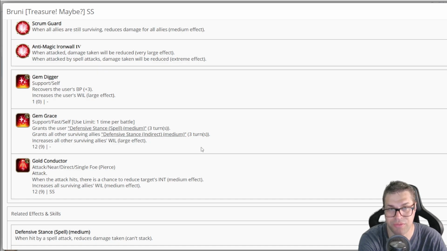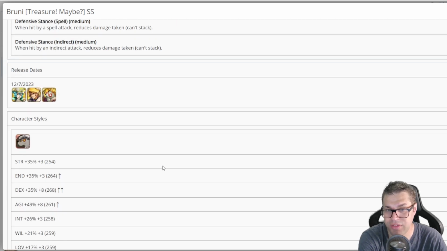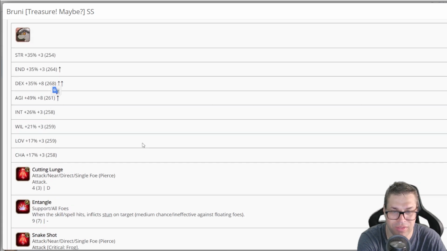It's unreliable, but for example on Remembrance, you just need to clear once, right? For real challenges, people will not be using Bruni, but maybe in some serious challenges, yeah, he can work if you get the guy. The problem with him is more about the Agility for Gold Conductor, since this one will only be buffing and debuffing after the enemy attacks.